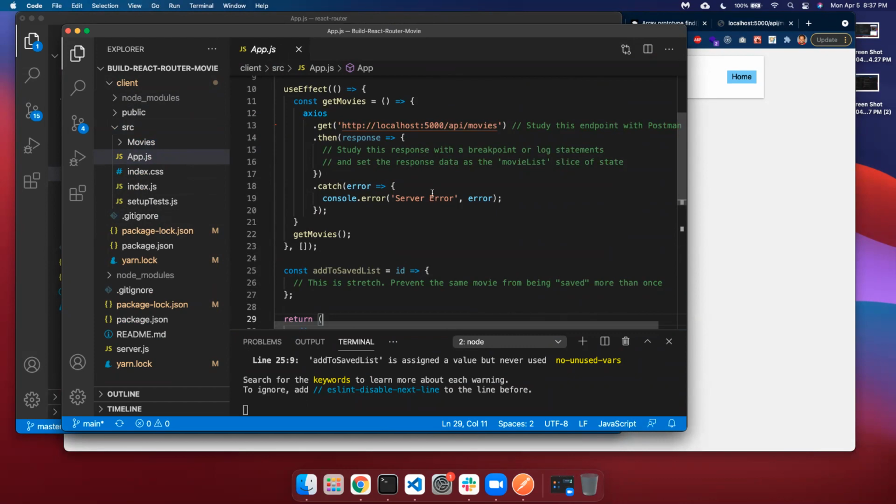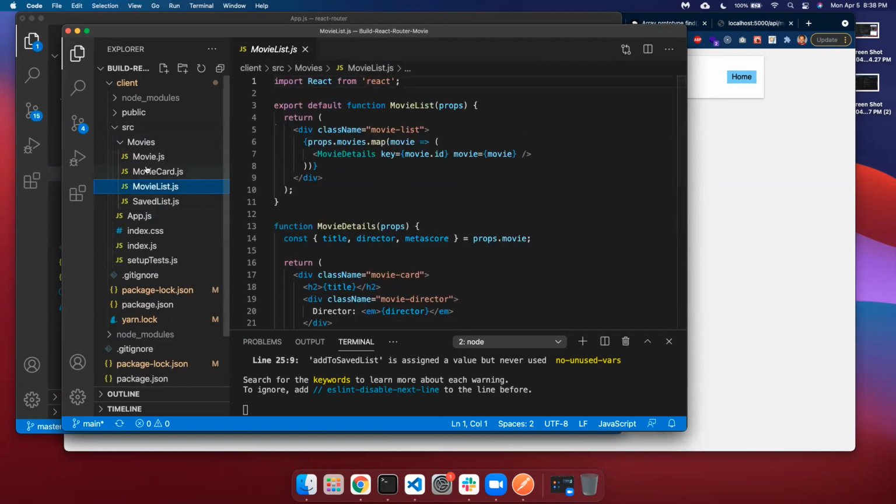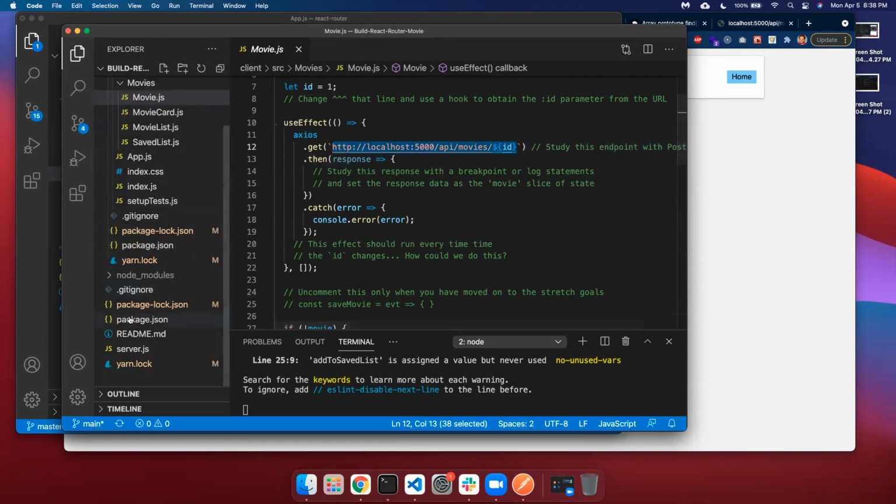What are we gonna do with the API in the server? So you're grabbing the data from the server. So this is one way of grabbing it here. You're using Axios to get the data here, the movies, and also if you go to, I think, movie card, movies. So movies also, you can see you're getting a specific movie here from the API. So that's the server, and this will not work if your server is not on.